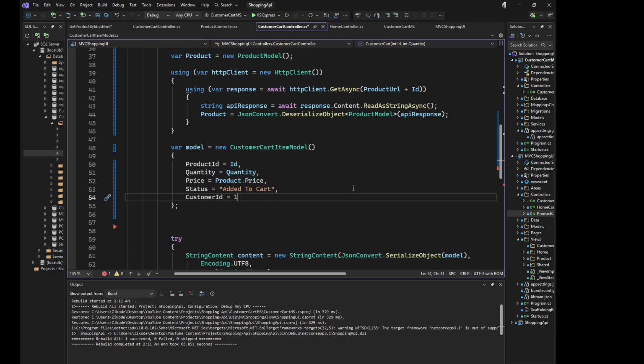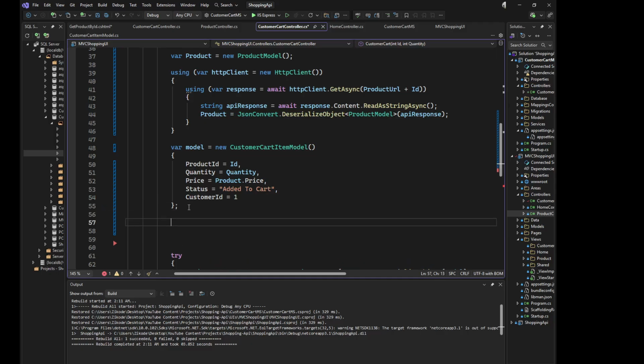I want to leave the customer ID hard coded for now because you'll see how we start using it as we implement authentication and user registration in the coming videos. So for now I'm going to leave it as is, and just go with the assumption that there is a default user being used in the background.